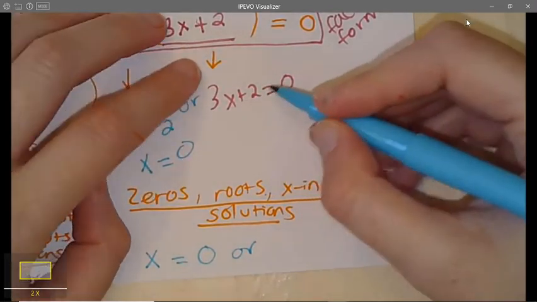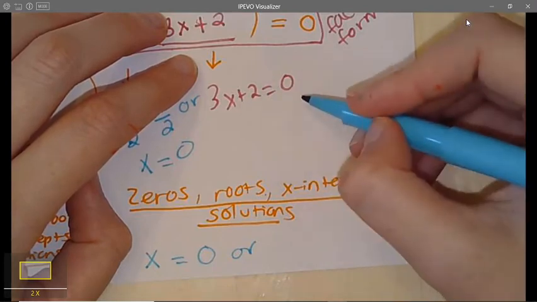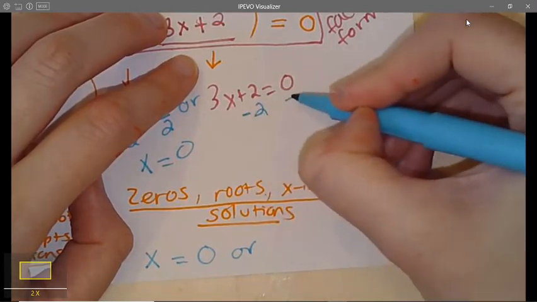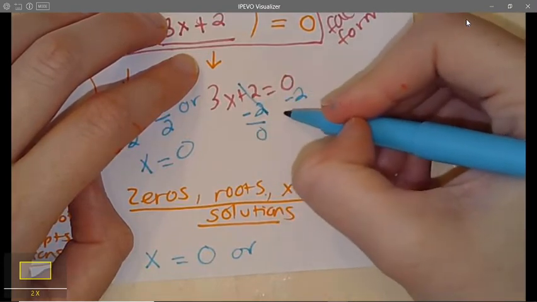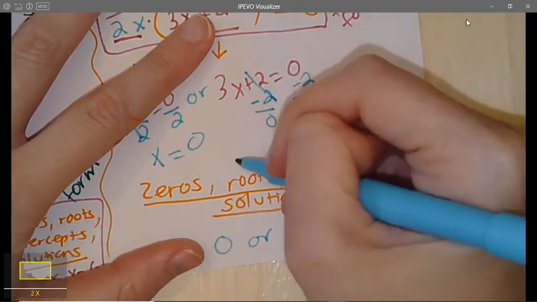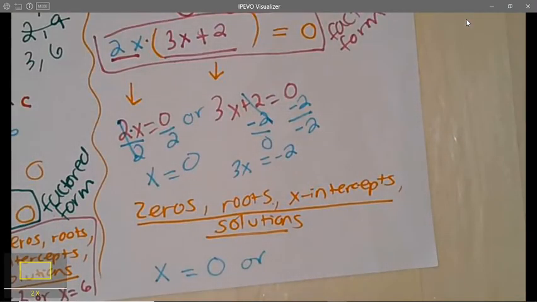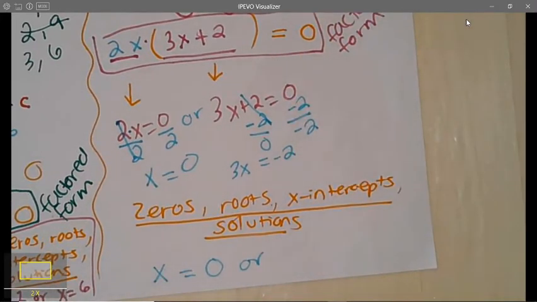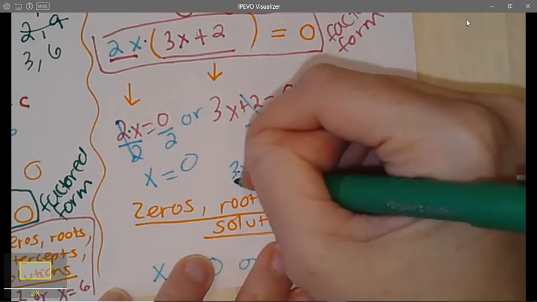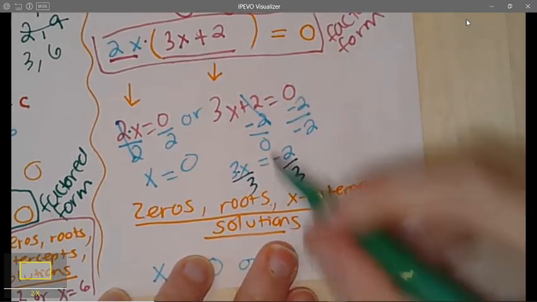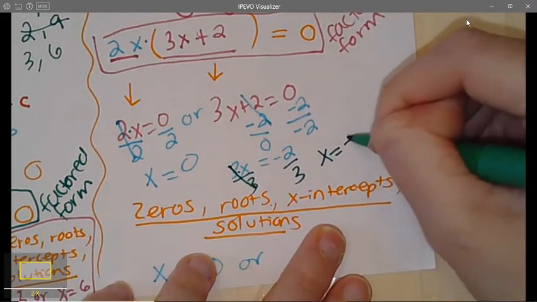All right, let's solve this thing for x. So I'm going to move my 2 to the other side. So the way I bring positive 2 over, I'm going to subtract that on both sides, which 2 minus 2 will cancel and turn to 0. 0 minus 2 is negative 2. So I'm left with 3x equals negative 2. Okay, and then the way that we bring the 3 to the other side, well, these 2 are secretly multiplying. So the way you bring 3 over is by dividing by 3 on both sides, which 3 divided by 3 will cancel and turn to 1. So I'm left with x equals negative 2/3.